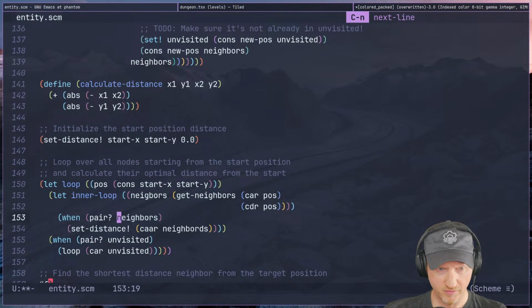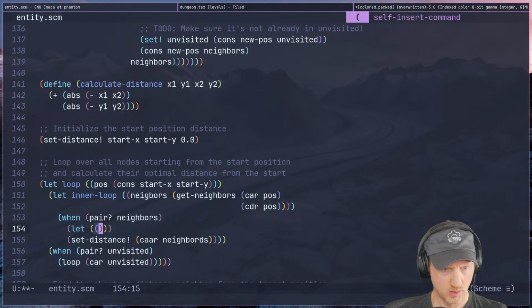I need to have the position values handy. NX is car neighborhoods.